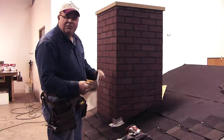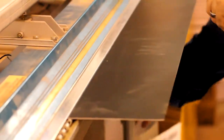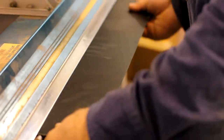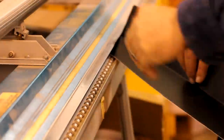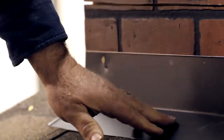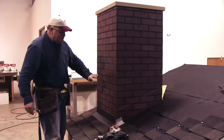Now let's put on the bottom piece of flashing — our sill flashing. I've got a piece of aluminum here with two three-inch legs, cut the same length as the fireplace. You can use gutter apron for this part; it works real well. I wanted this to be black, so I bent it out of a piece of trim coil. We're going to hold it up in the corner, and I like to nail it to the wall — no need to nail it to the roof, as that's just a nail hole that could potentially leak in the future. If this were a real masonry fireplace, you'd need to use some type of masonry anchor, and the ones with small drive-in pins work real well.